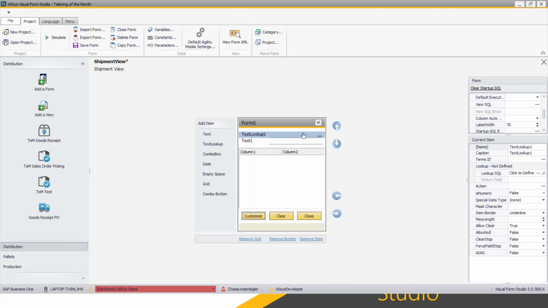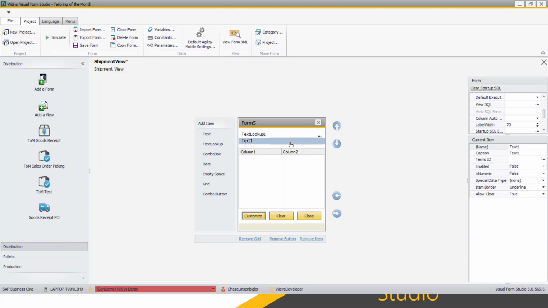Again, typically my company's process is going to be scanning. We have a big barcode for it, but sometimes they might want to look it up. So I want to have the availability of that lookup there. Then I'm going to have a regular text field that's not going to be enabled, and I'm actually going to have that populate with the ship to name, so the actual customer that we're shipping to.